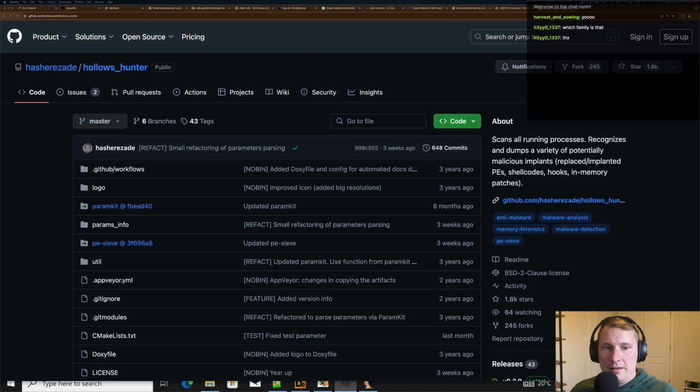But the thing I would like to point out, there's always the caveat with using automation. This cannot always get you, one, a clean portable executable, and two, it does have the potential for false positives. I have never really seen false positives with Hollows Hunter, but there's a lot of other automation frameworks that can potentially have false positives. And we'll be effectively running this at the point in time in which the injection has already taken place. So the problem with that is the portable executable was injected, and the malware can modify that portable executable in memory.